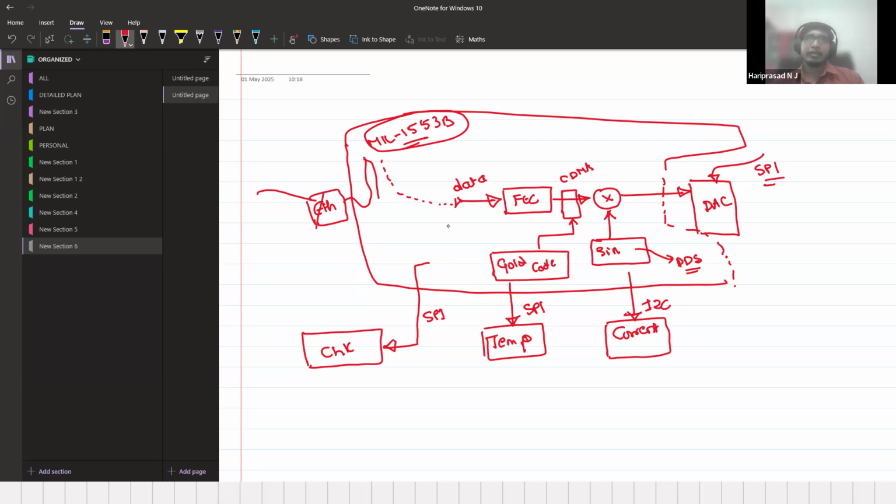So we have chosen this MIL 1553. Let's say this whole thing is sitting in the drone, on the drone side, so let's not consider this network side. Through MIL 1553B, I'm getting real time GPS location, all these aspects. I'm getting telemetry data.